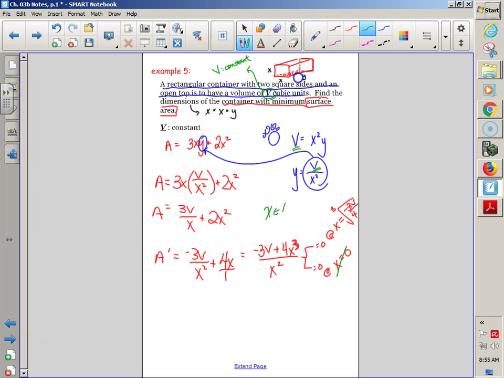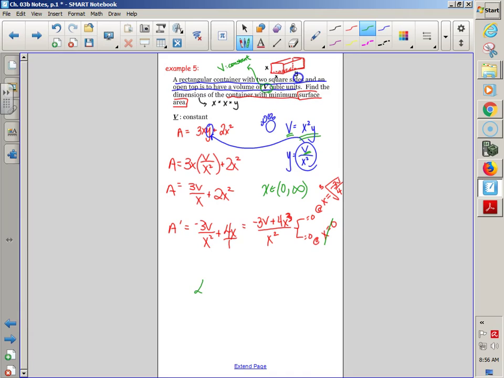Because x can't be 0, it wouldn't be a box. With the multiplication, though, x could be as big as possible. There probably would be constraints based on the situation, but for our purposes, not really thinking about them. So going to a sign chart, don't need a table. Kiddos coming in, don't stress, I'm just finishing a video real fast. I'm not just talking to myself.